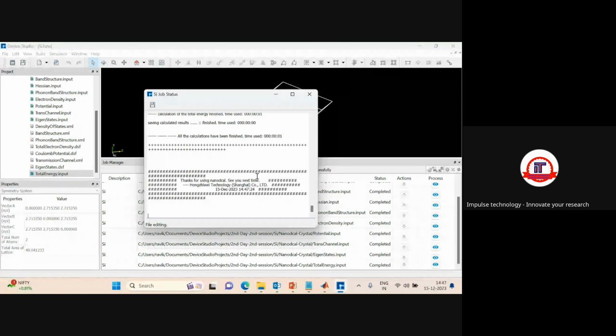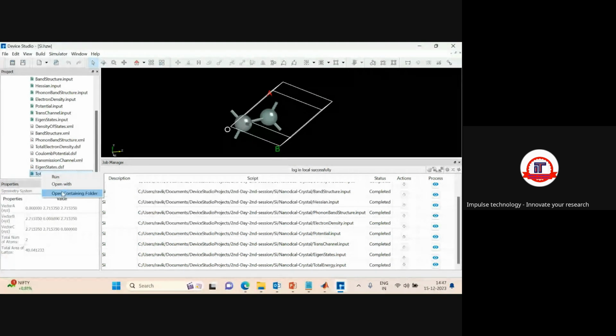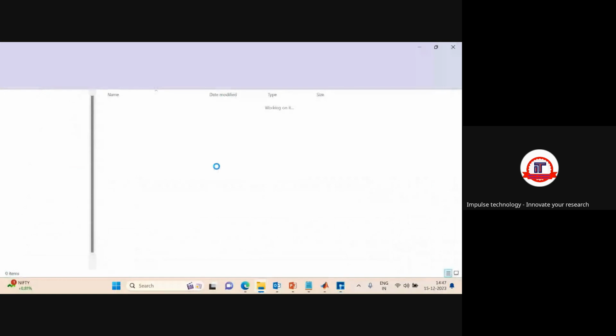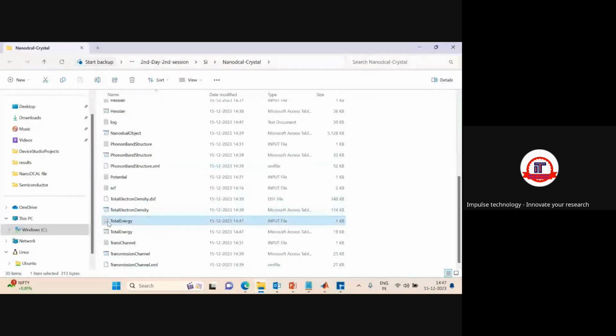As you can see, the simulation has been completed. And if we talk about this open containing folder, here you can see this is the total energy mat file.